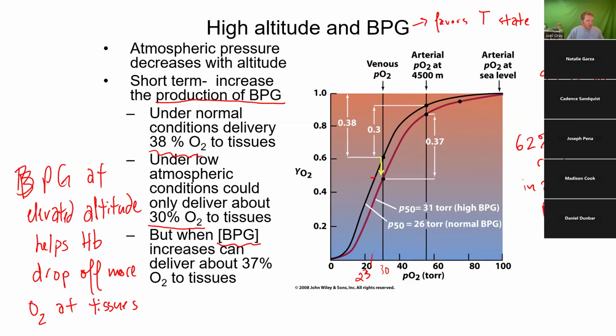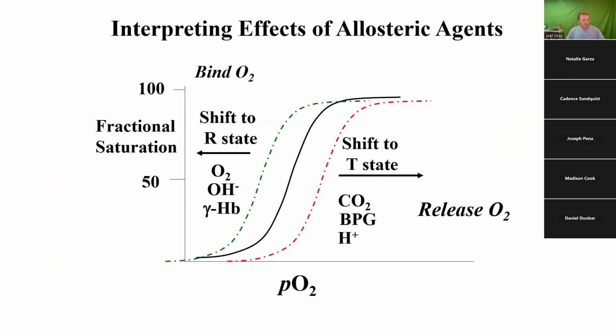Okay. So this slide right here is very important. Shifts to the right. What are things that cause our hemoglobin to shift to the right? What causes it to shift to the left? An increase in pH will cause a shift to the left. Well, how is the pH going to increase? It's by hydroxide ion concentrations increasing because hydrogen ion concentrations are decreasing. An increase in hydrogen ion concentrations will cause the pH to go down, which will shift toward the T state. So I interpret this to mean a shift to the right is the same as a shift to the T state. A shift to the left is the same as a shift to the R state.